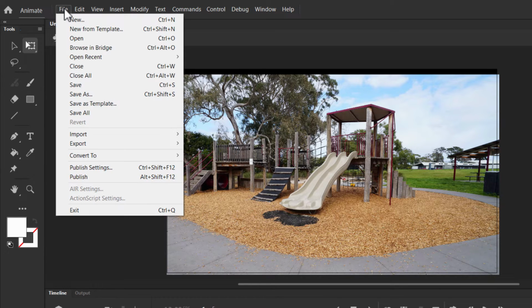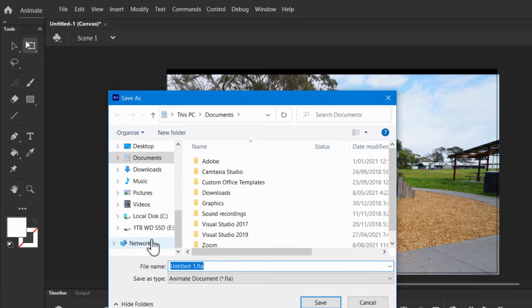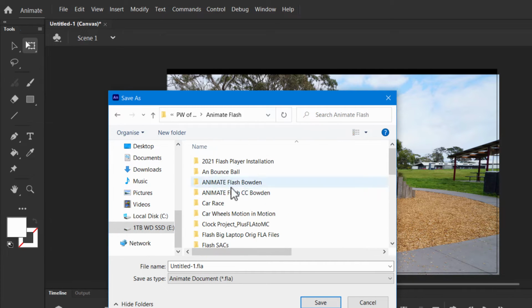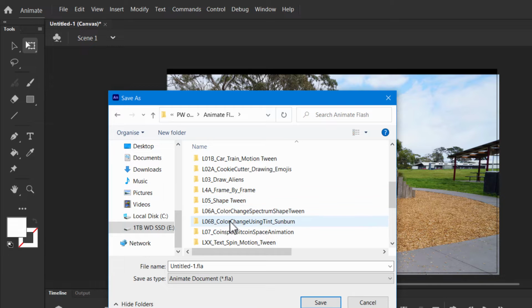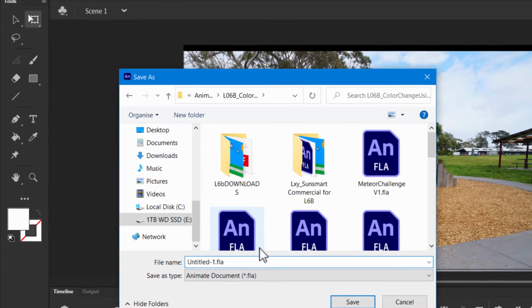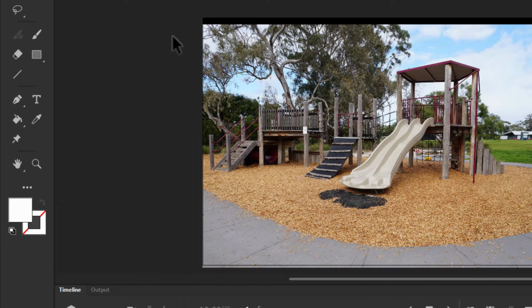So let's do a save at this stage. File, Save As, because Animate on my machine, with so many things running while I'm filming this, could crash easily, and it has in the past. Big problem if you're doing a video at the same time. So let's just call this, I'm going to call it Lesson Demo 1, but you can call it Sunburn, all right? So we just did File, Save As, saving this as a FLA document, a project document, and there it is.